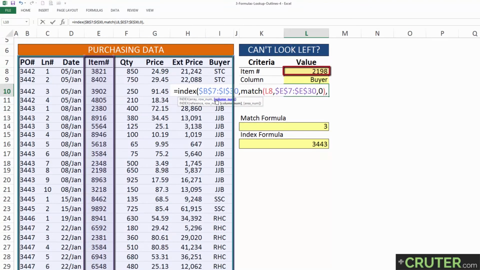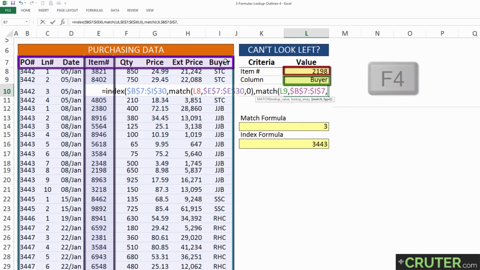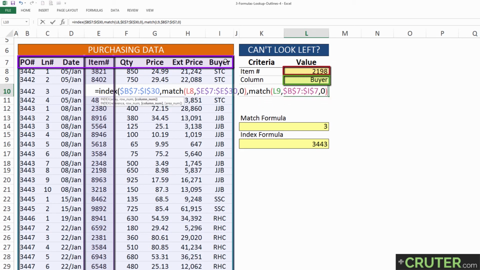Let me scroll up. And the column number is what we're looking for next. And we have the column number as buyer, so we want to match buyer on here. So it needs to be this last column that we want to find wherever this item ID is at. So let's go ahead and do that. So let's type in match once again. And the lookup value is, let's reference this column field, and comma, lookup array. Again, I'm going to start on the very leftmost, and it has to be just the same length or width this time as the table array that we're referencing. So Control Shift and over, put in those dollar signs with F4, comma, match type 0, and the parentheses, and the parentheses for the index function, and hit enter.